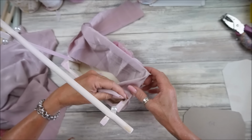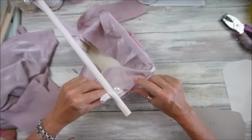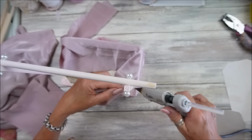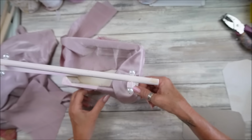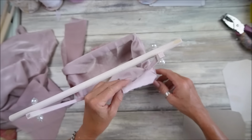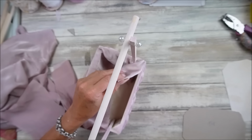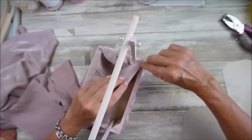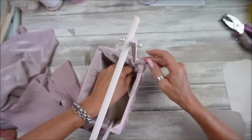Oops. Pop that in. Then I think we're just going to have to go around our little pole like that. Not too worried about that little bit. But again, if I'd actually thought this through properly, I would have probably done it differently, but then again, I quite like them on the inside covered up, so that's okay. That will just pull down inside. Take this little bit and glue that around there, like this. We want this to be not too much of a big project, because it's quite nice to get something finished, isn't it? And if you make too big of a project, it takes too long to do.